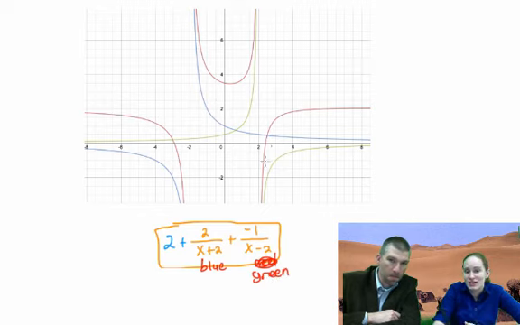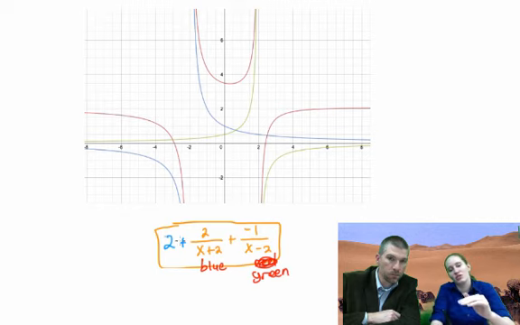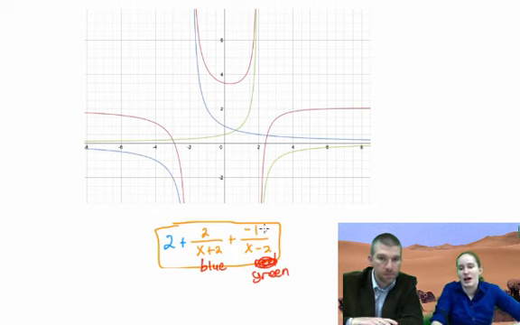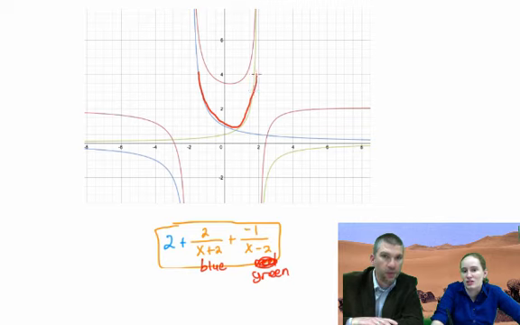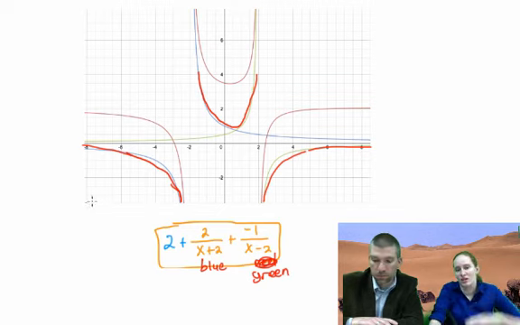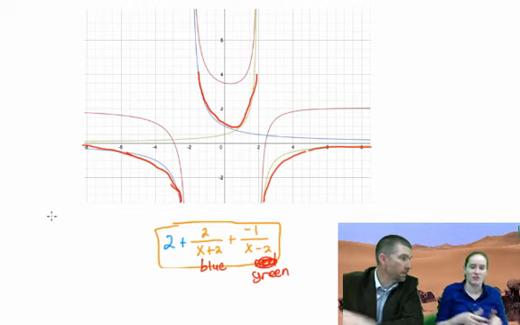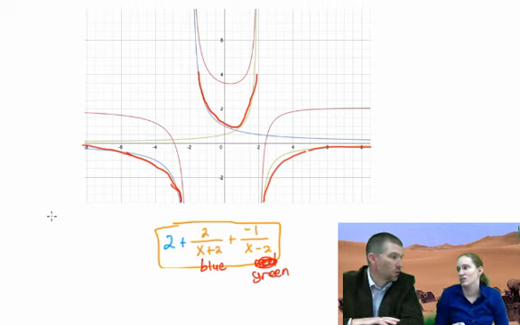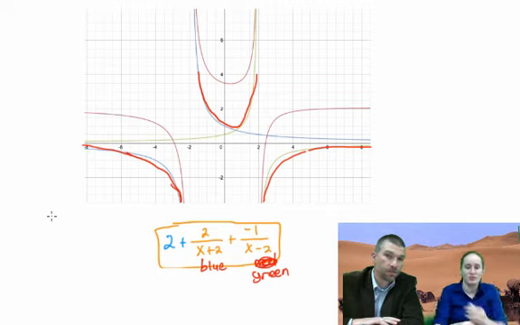For one thing, this 2 in front means that our green and our blue graphs have been shifted up twice. But if we add these two things together, notice how this looks really similar to our parabola. And then we've got this section right here, which if you shift up 2, looks like the red graph. And this part right here, if you shift up 2, looks like that graph. So that's kind of neat that you can graph the parts separately and see the actual whole thing.